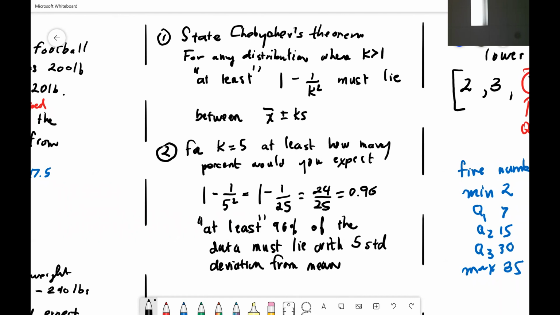I'll give you the K. K stands for the number of standard deviations, so don't overthink it. That's all I want you to know about Chebyshev's theorem. Yes, the calculator can do it, but you've got to remember that "at least" is the key here. It's a general rule, but it's shown to be true for any distribution. But in order for it to be true, it has to say "at least," because it could potentially be more. So within 2 standard deviations, for any distribution, you have at least 75%. That's the key there. Don't overthink it. It's really easy.